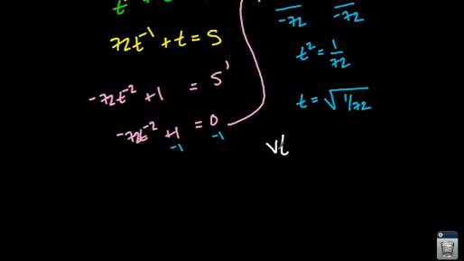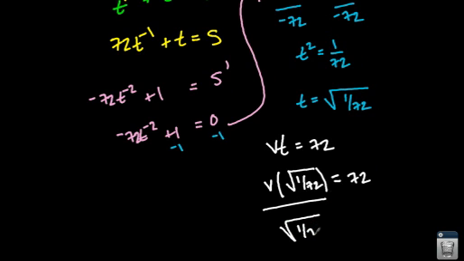Our original equation said vt equals 72. I don't know v, but I know that t is the square root of 1 over 72, and that equals 72. So now I'm going to divide both sides by root 1 over 72, and I'm just going to use my calculator for this. And again, make sure that you're closing your parentheses on the bottom. Otherwise, it may look like you're multiplying by 1. So v is equal to approximately 610.94.